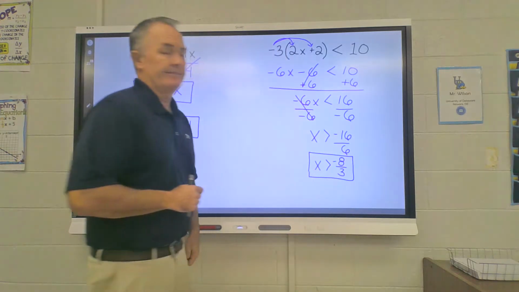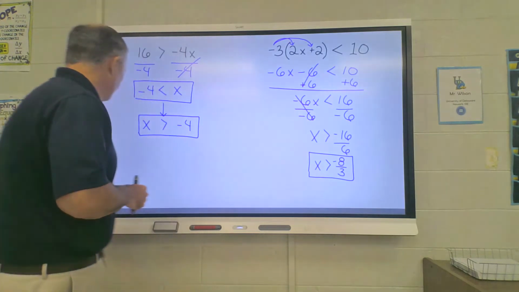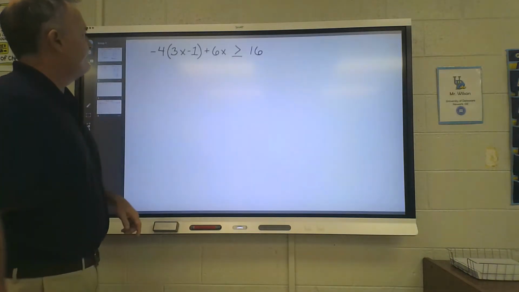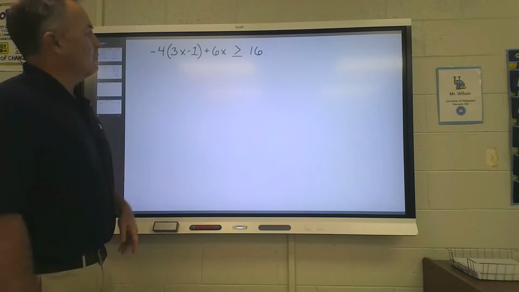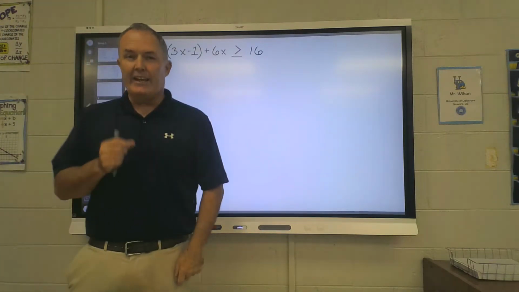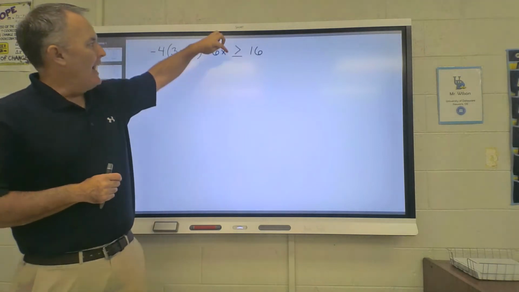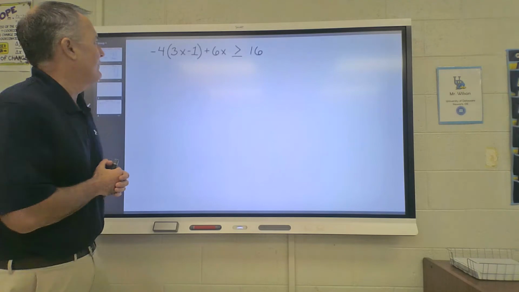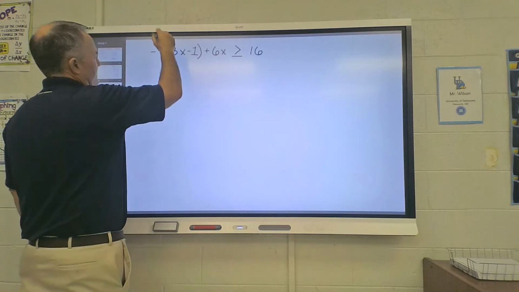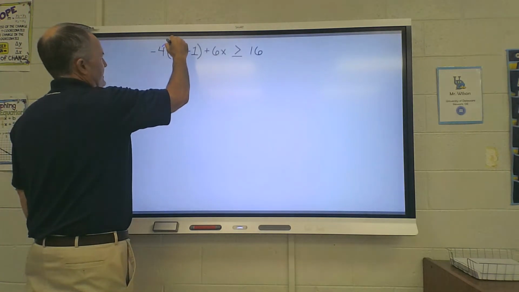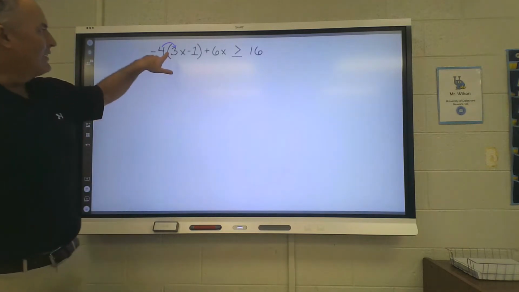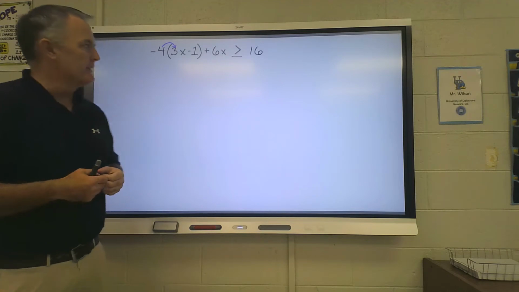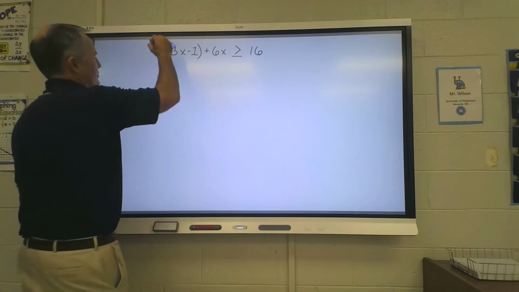All right? Simple enough. All right, so the next one. All right, so this one, if you notice, the inequality sign actually has a little line under it. So there's a slight change when we graph that as well. All right, so what we're going to do is we're going to see what we can do to the left side. Look, I can distribute it. Okay, because I got parentheses, so I can distribute this. I can't do anything to the right side, so let's distribute first.